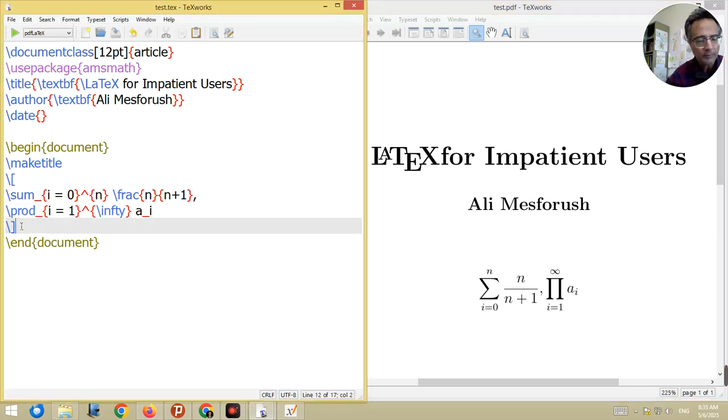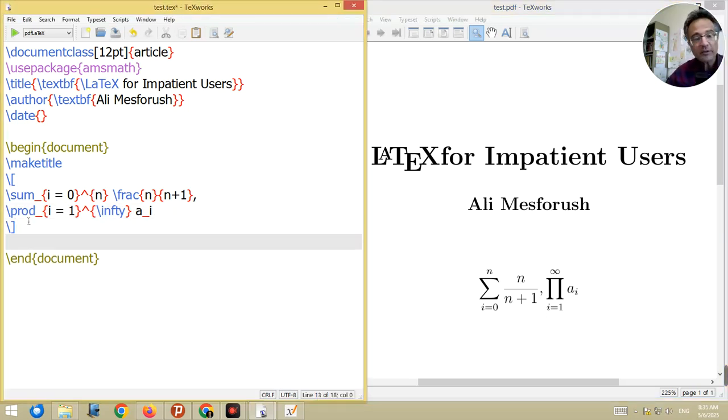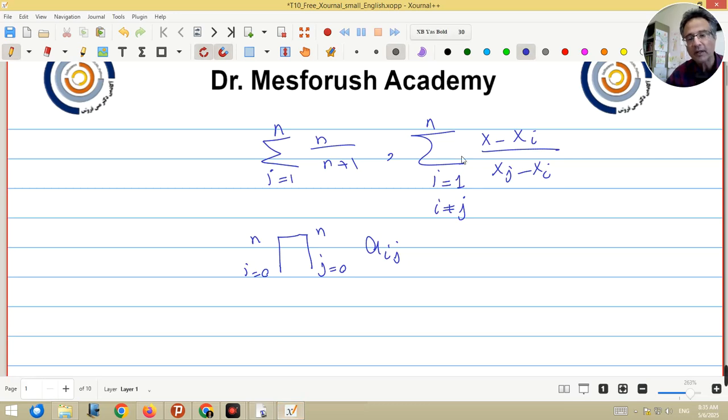This is all. But if you have two formulas under the sigma or the product, suppose that you want to generate something like this.